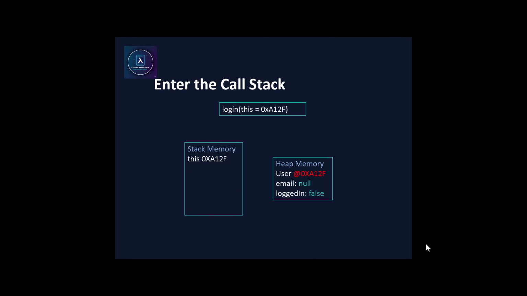When the method call executes, a stack frame is created. Parameters are bound. And this is assigned the object's address. That's all this ever is. A reference. Not context. Not magic. Just a pointer to memory. Every method call creates its own frame. When the method returns, that frame disappears. The object stays.